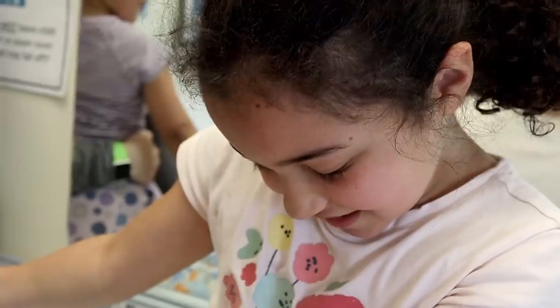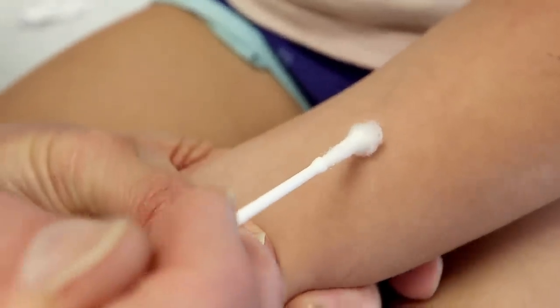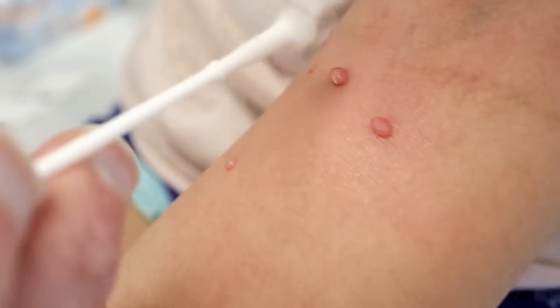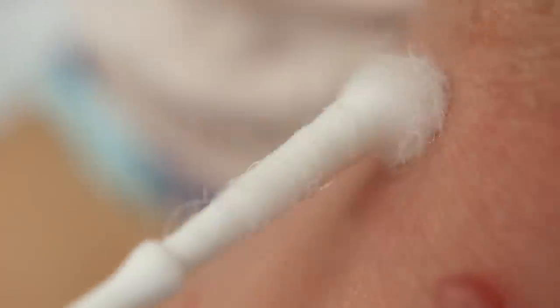You're being very brave. You are doing amazing. Not even sure we numbed that one. Can you tell the difference when we don't numb it? Not really. I didn't think so. So we're gonna give these two big ones an extra bonus freeze. Still smiling — I think your sister's helping a lot.